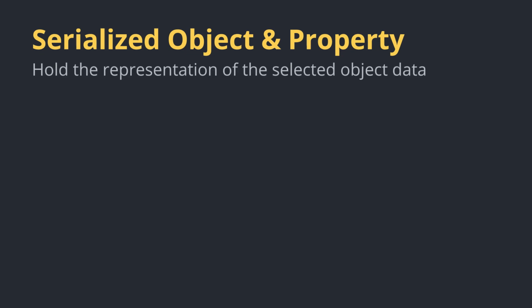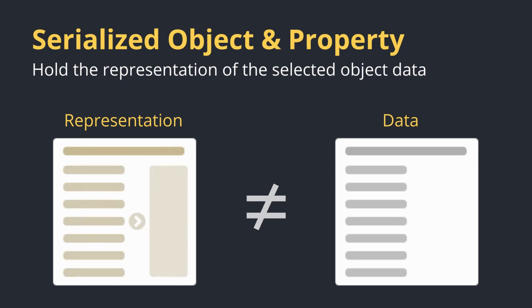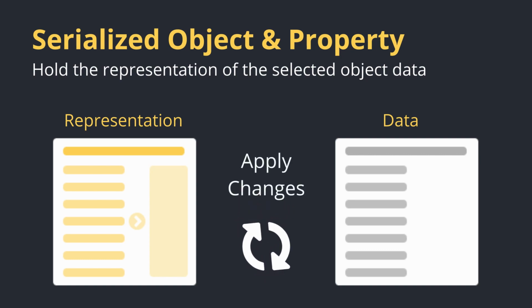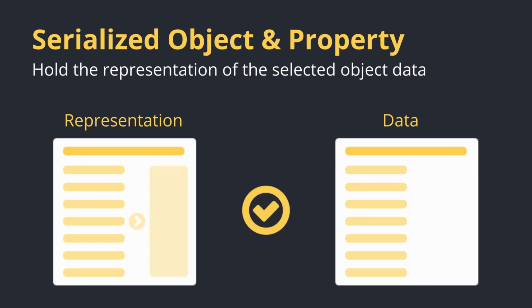These variables hold the representation of our data. Because it is a representation, when we update the properties, their values aren't really being synchronized with the actual DSDialogue variables. So what we need to do once we update the property values, which represents our data, is to simply make sure we apply those changes, so that Unity synchronizes the DSDialogue variables values to hold these new values, meaning that the next time the UI is drawn, they will now have the UI updated to represent those new values.